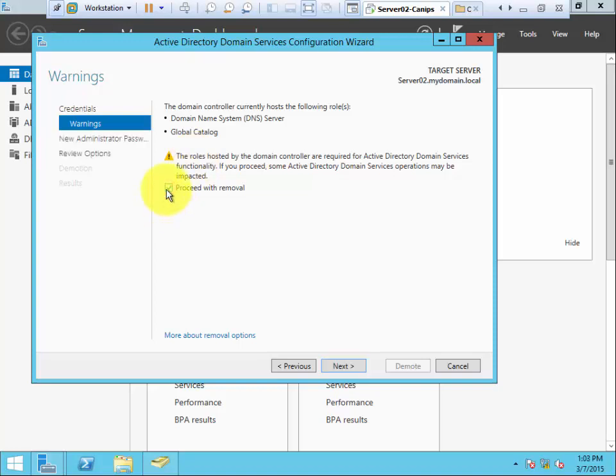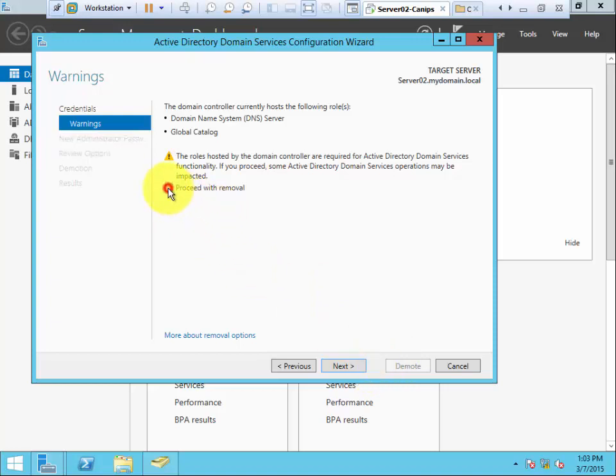It's going to just warn, of course, that if there were thousands of clients already using this server, they will be affected. They have to put their credentials again, and then their new request will go to server 1 because this will be unavailable after that. So we normally do that on the weekend when there is the least amount of users connected, and we always give a downtime warning on Friday that this weekend we will be demoting a domain controller. So if there's an error, just log in again, and then their request automatically will go to the remaining DC.